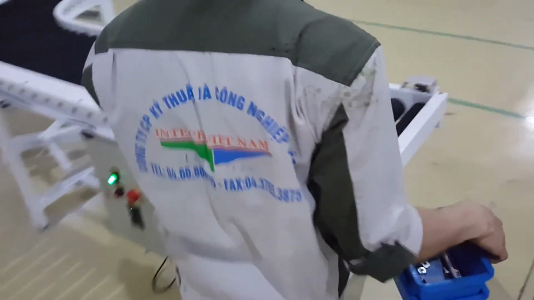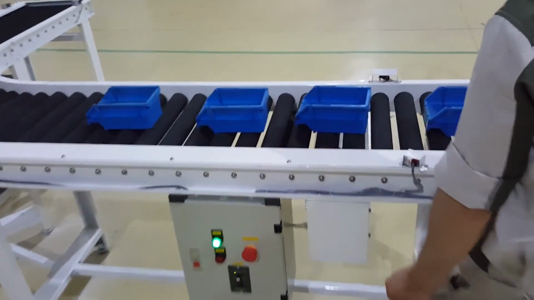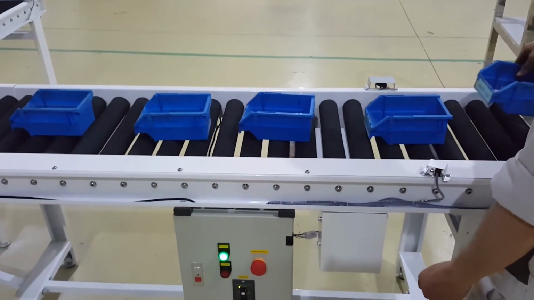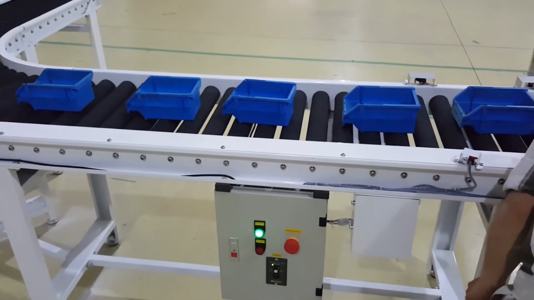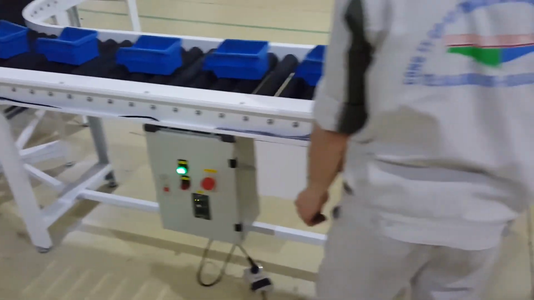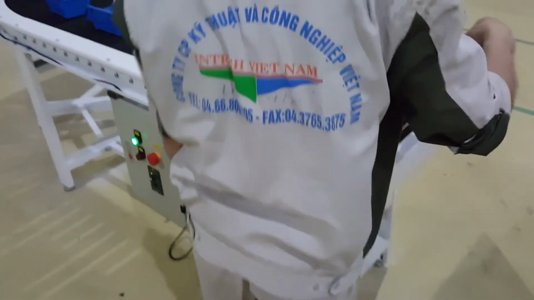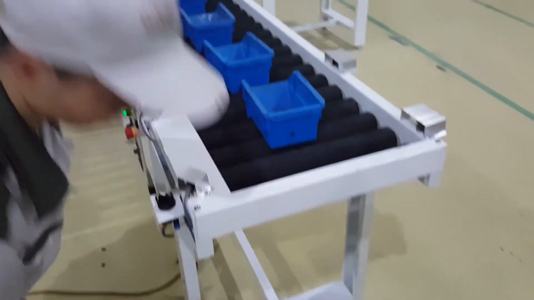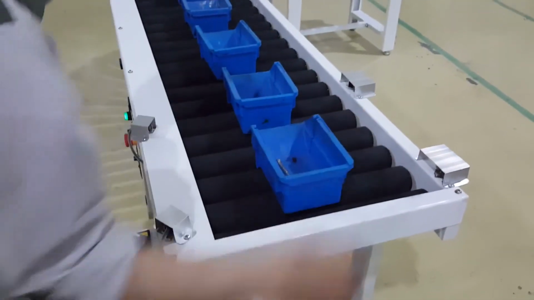While you might think this is set up with structured data, such as what is done with the site link search box, the Chromium Tab to Search feature is separate. As discussed in the Google Chrome help thread here, there are 2 ways to set this up: by adding an open search description document, or including a search form on your site that generates a GET request that results in an HTTP URL and that does not have an onSubmit script. The second option sounds more complicated than it actually is. The 256 kilobyte search bar meets all 3 of these requirements, as does basically any generic site search.